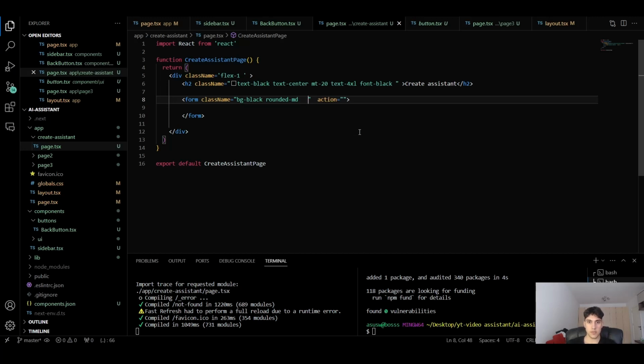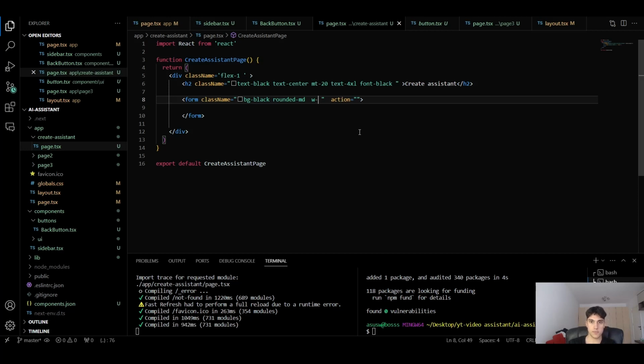Let's say that it's going to have the width of 600 pixels, I think.